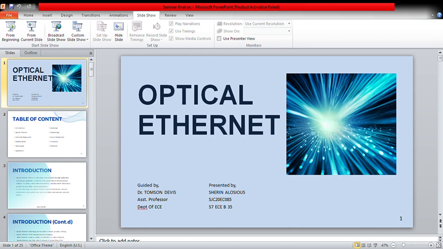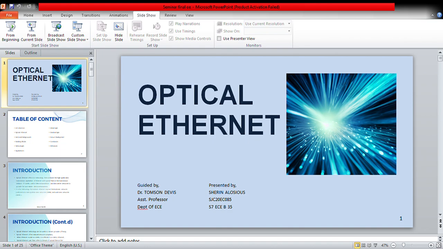And in metro and long haul networks, optical Ethernet is used in point to point and point to multipoint connections between metro areas, data centers, and other network facilities. The different applications that we have been relating are service provider backbones, supporting high performance computing, enabling video streaming and broadcasting, connecting industrial automation systems, and supporting smart grid infrastructures. These are the different applications.